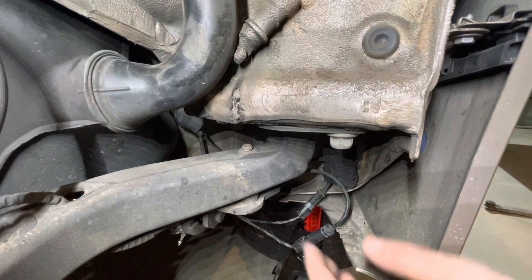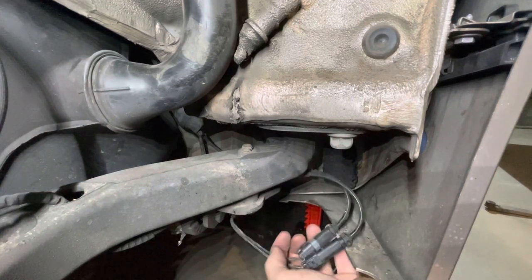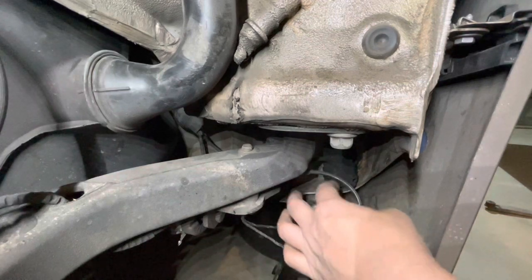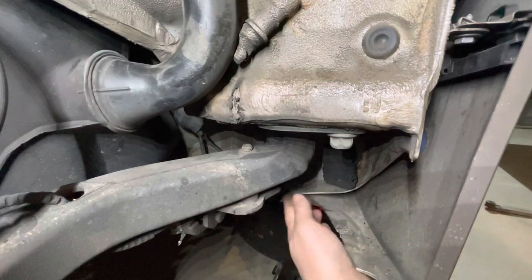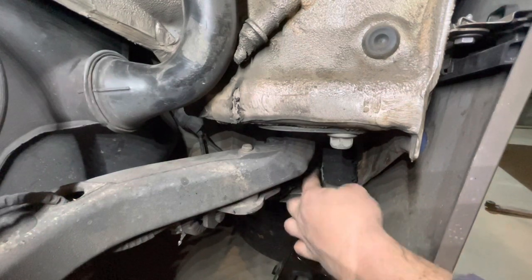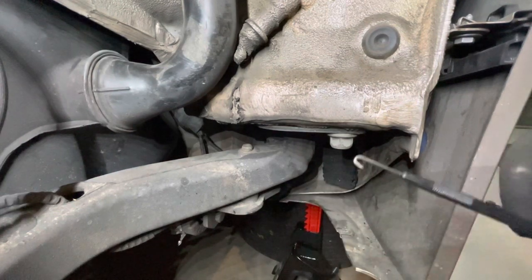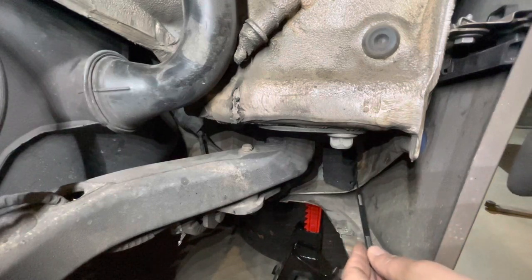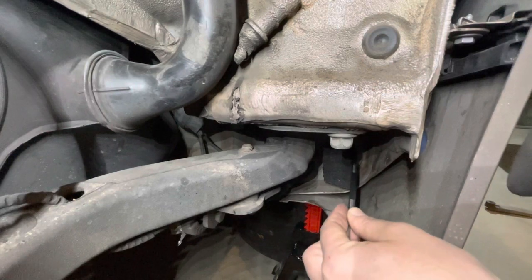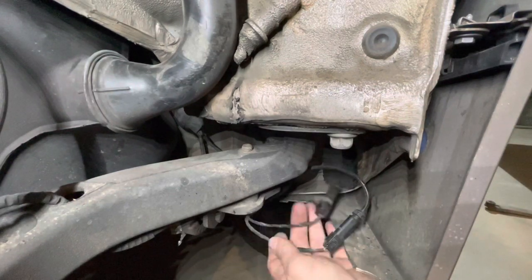To lower the trailing arm down, we need some extra electrical length, as these cables with the connectors are inside this little plastic box. The left side's pretty easy because the latches are on this side, away from the chassis, whereas on this side they're next to the chassis. This was the tool I needed to use, a little reverse pick tool, to get in behind the latches and just pull gently on one, get it unlatched, and then on the other, open that little door, and then you can pull those connectors out.